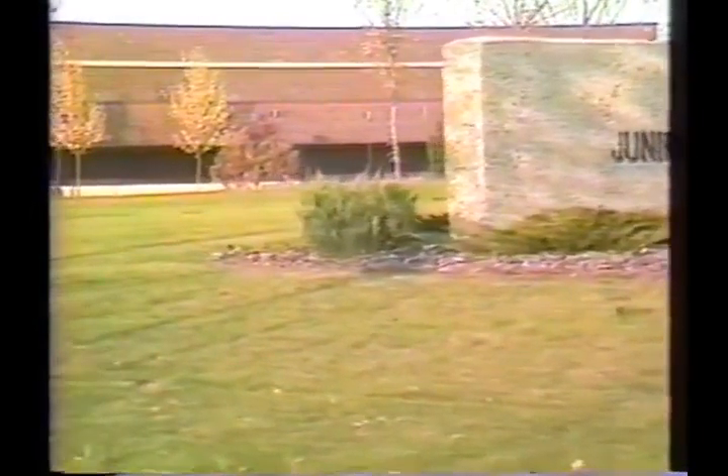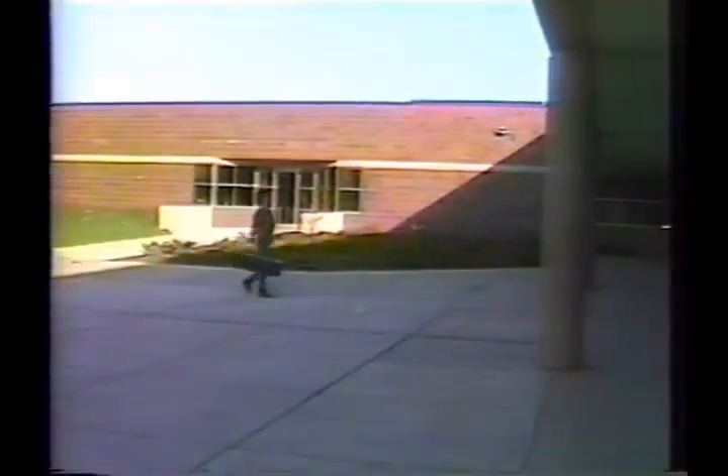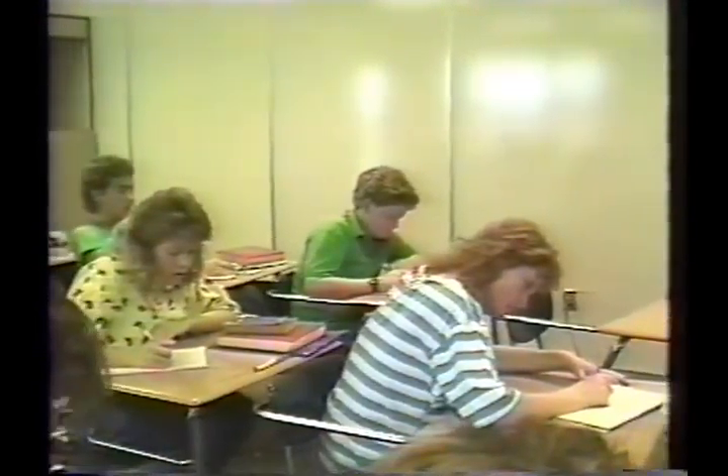This is Faribault Junior High School. I'm Mr. David Thayer, Dean of Students. This is our second full year in our brand new building. We moved in November of 1985, so we have been here not quite two and a half years. The construction features exterior masonry bearing walls, interior concrete columns supporting a steel beam and joint roof structure, with interior masonry walls and flexible, demountable partitions in the academic wing — meaning custodial staff can reconfigure classrooms into two or three large areas within 24 hours. We have 858 students in 7th, 8th, and 9th grade.